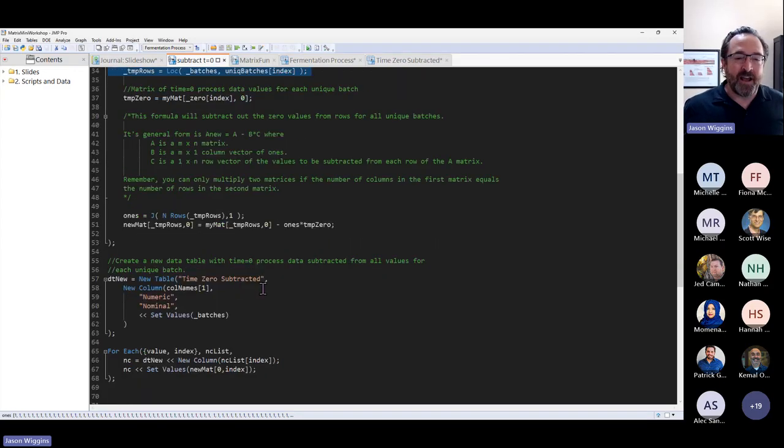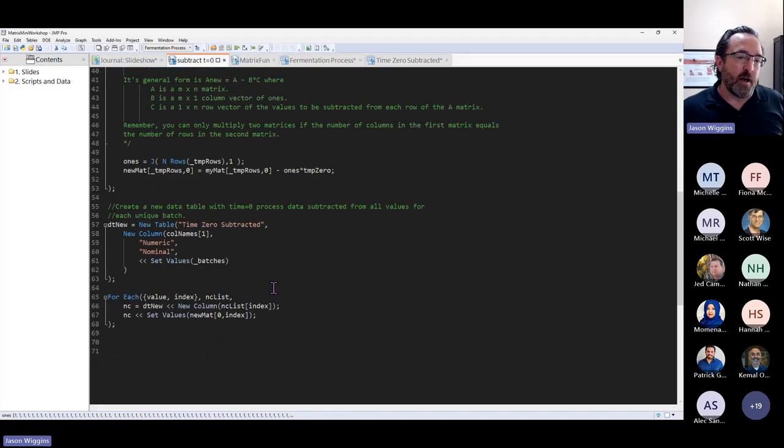Once I'm there, I want to go from the matrix, this code world, into data table world, jump data table world. So I create a new column. In this case, I just find this first batch column I want to be numeric. And I know all the others can handle just the default. It's numeric, so it's going to dump it into a data table as numeric continuous. I'm happy with that. This one I wanted to change.